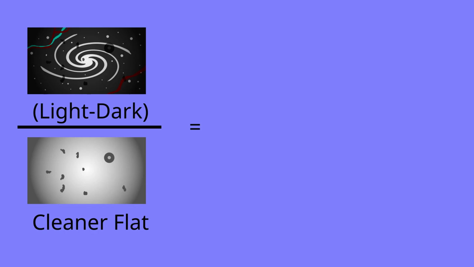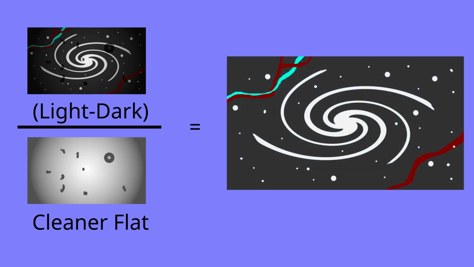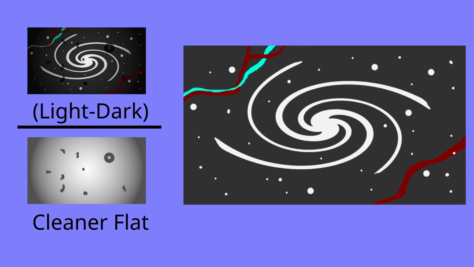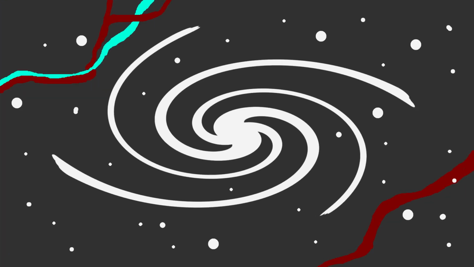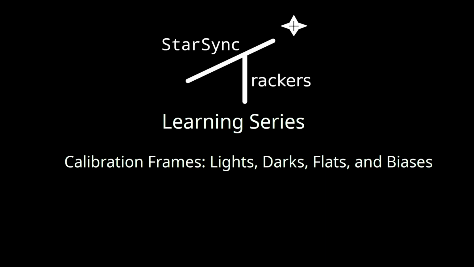This division process serves to enhance the pixel values that were initially artificially dim, thereby bringing them closer to their actual true brightness. In other words, this step helps to brighten those dimmer areas and produce a more faithful representation of the image. After utilizing the calibration frames, we have achieved a significant improvement in the image quality. As a result, the final image now better reflects and closely represents the true underlying data.